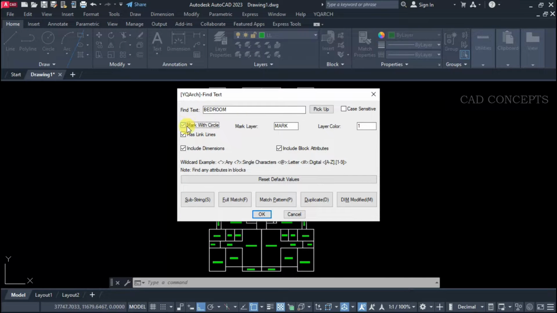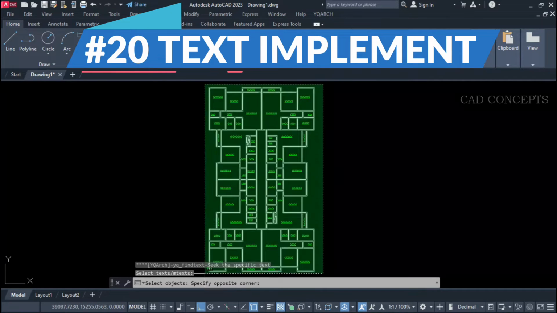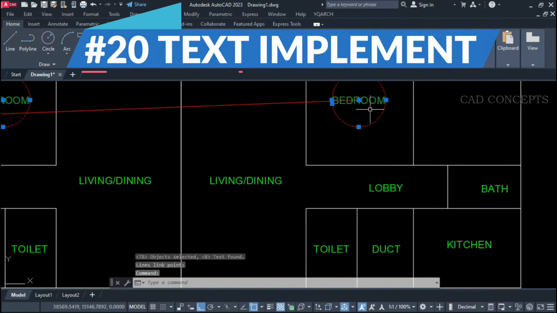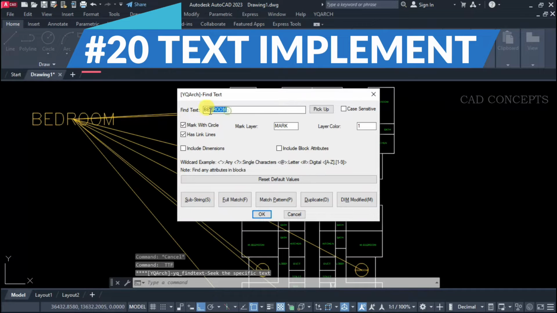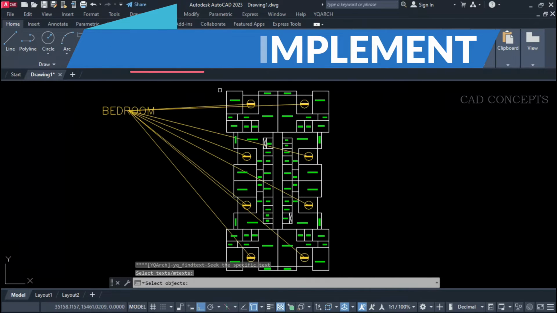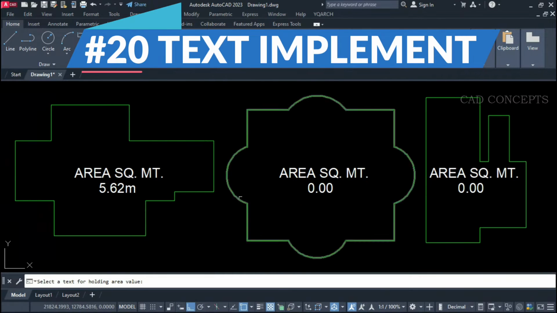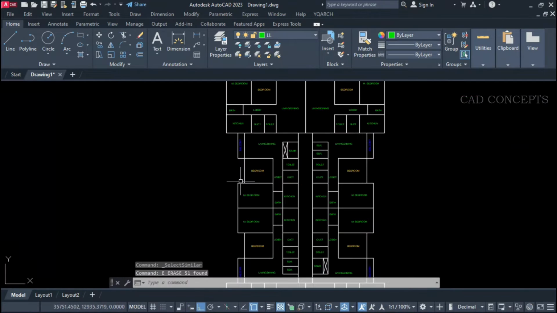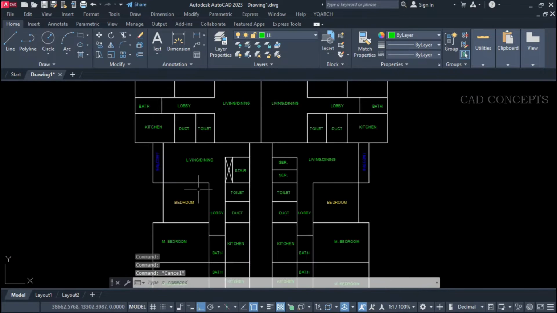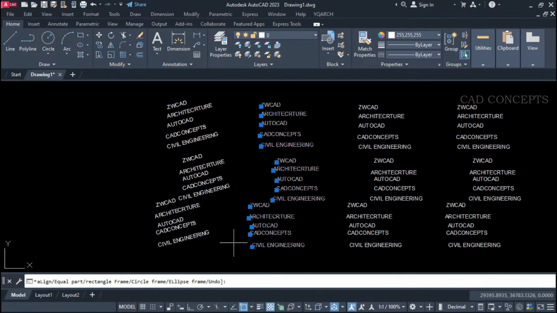Today we will explore the most prominent, most productive and powerful text tools, and how you can directly enhance your text in AutoCAD 10x faster and more productively. Watch completely, because this is deep learning. You must give specific time for this complete tutorial. We'll explore one by one how we can directly enhance our text in AutoCAD.